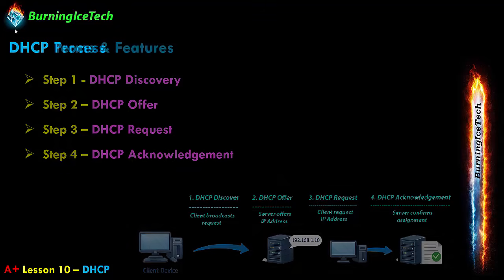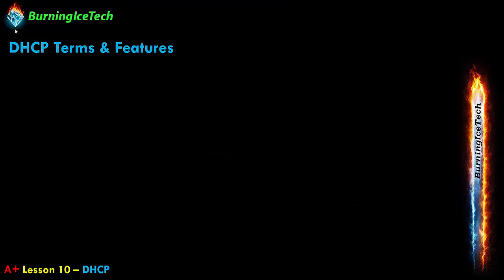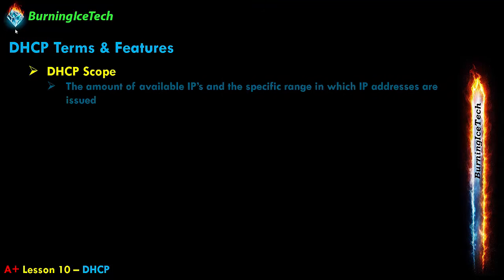Now, there's a couple of terminologies and features you guys need to be aware of when we talk about DHCP. The first one I want to bring to your attention is the DHCP scope. Maybe you've heard of it, maybe you've not. The scope, guys, is effectively the amount of IP addresses that's available in a DHCP. Yes, there's only a certain amount available. And it's also the range in which these IP addresses will be dished out. So you can go and configure the scope. You can do this both on the router and an actual server.